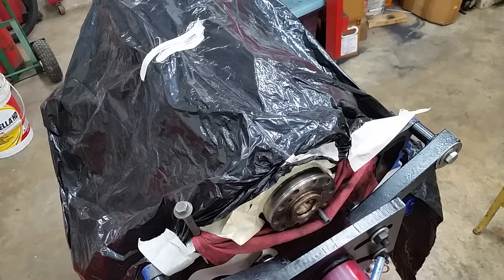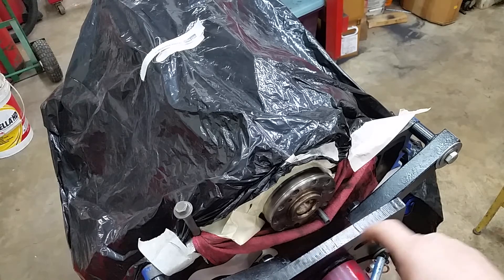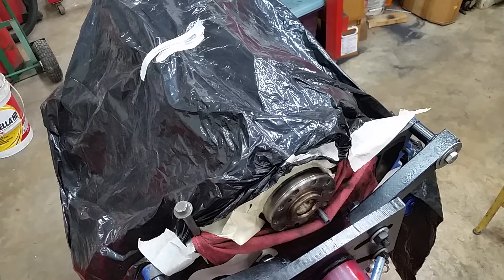I have to use the engine hoist to pull it around because it's so heavy and top heavy. Once that's done today, we're going to get the rear seal done, get the rear seal carrier on - which is just a plate. We've got some expansion plugs to put in: two for the oil galleries, two for the water galleries, and one threaded plug that goes on before the plate. We'll have the rear seal done, put her back on the engine stand, and finally get the oil pan on. Hopefully that'll be today.